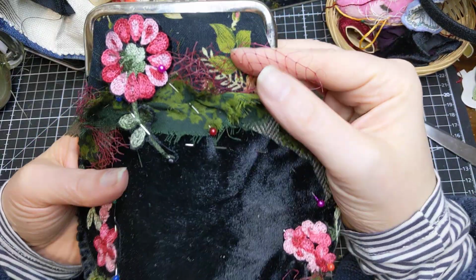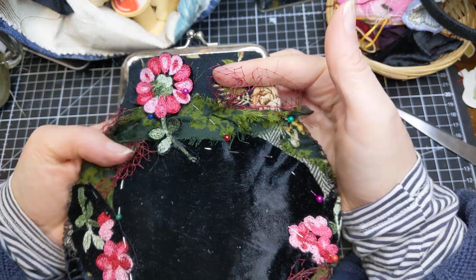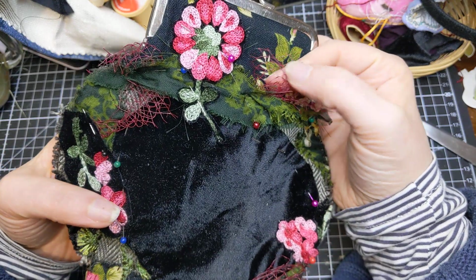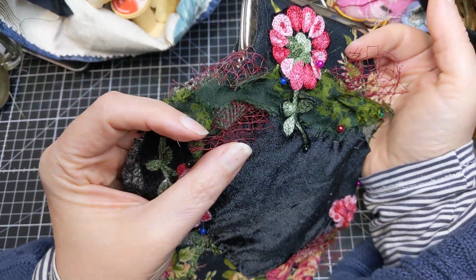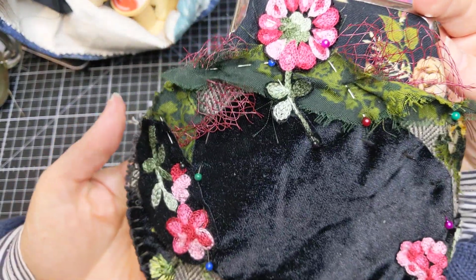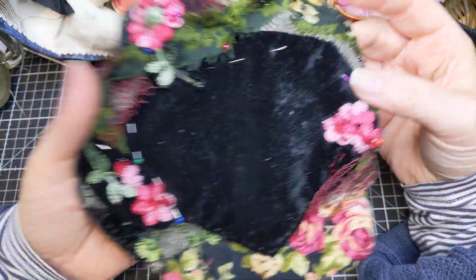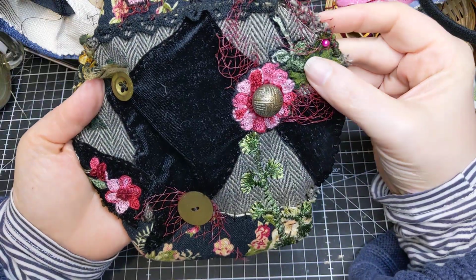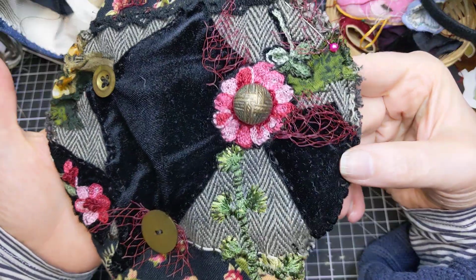This is netting that you get when you buy vegetables, well, in this country anyway, in the UK. So this is a red onion netting bag that I've just sort of torn up, and it's given it such beautiful texture. So this is it when I've just pinned it in, and then if we go back on the other side, you can see when it's stitched in, there's just a little bit from the new bit over the top. I just need to add a few stitches.